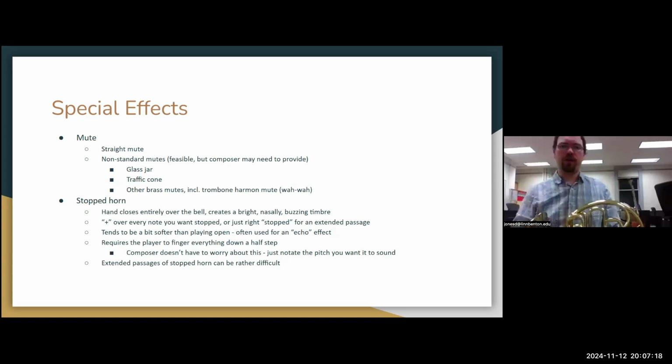Stopped horn is very often used as kind of an echo effect. This is from Eugene Bozza's En Forêt.